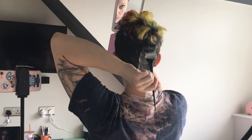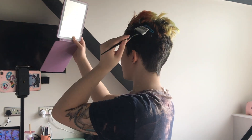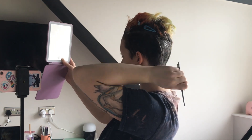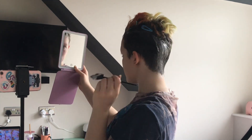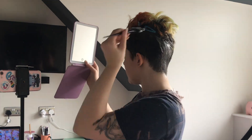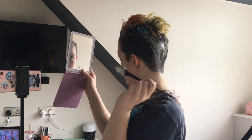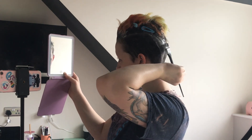Then I went on to bleaching. The bleach I use is the Garnier one — the Ultra Blonde Bleach Maximum Lightener. I don't know why some brands just have the longest names for their products. But anyway, it's the one I always use. It's the only one I've ever really used that goes really well with my hair — it bleaches it quite well and never seems to overly damage it, so I really trust this brand.